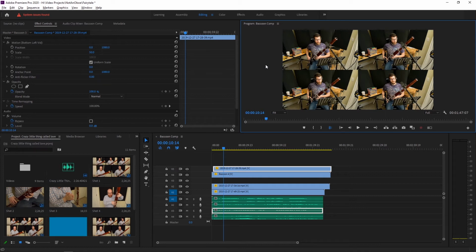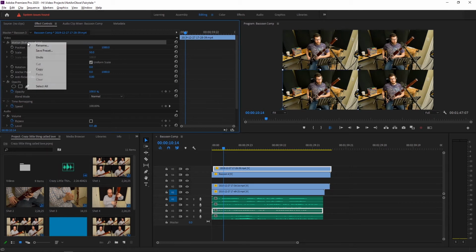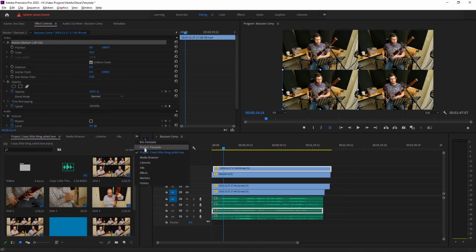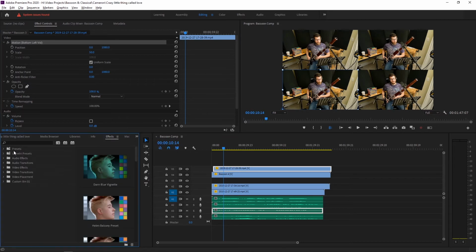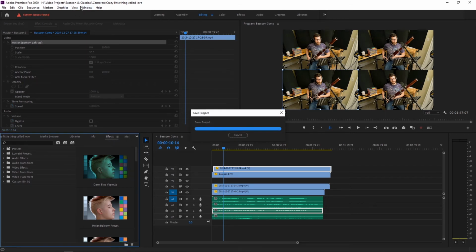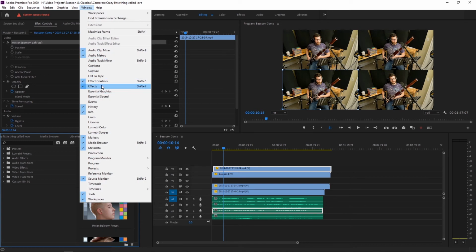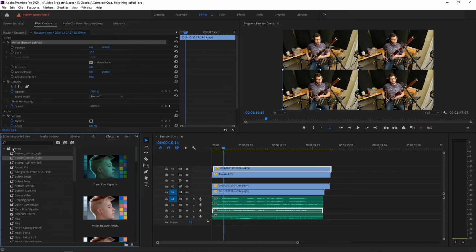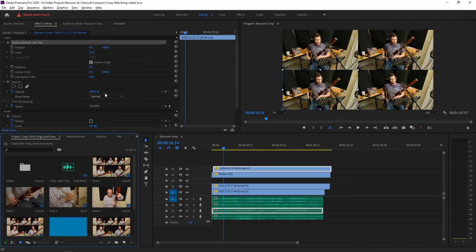Once you do this though, this is where the bottom left vid thing comes in. If you select motion again and save preset, you can save that preset, and then anytime you want to put a video there again, it will show up in your effects presets. And you can get there by selecting the effects panel down there or by going to window and selecting effects. And then in your presets, I have a lot of different things for five panel videos, for bottom left vid, bottom right vid, those kind of things. So I don't have to go in and do the math again, which is really nice because sometimes it takes a long time to figure out how to fit everything on the screen how you want.